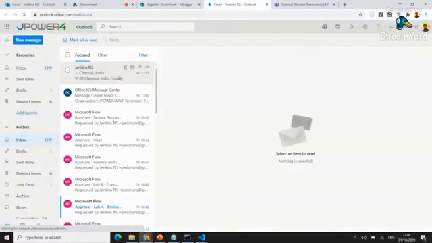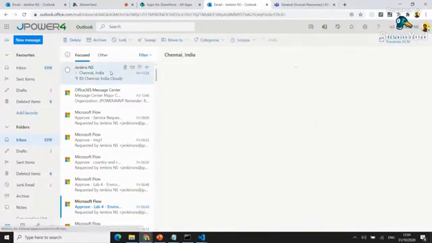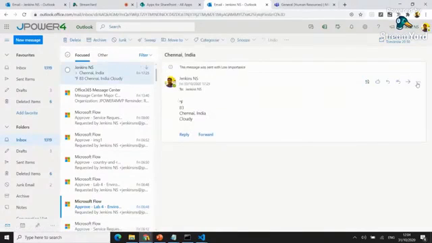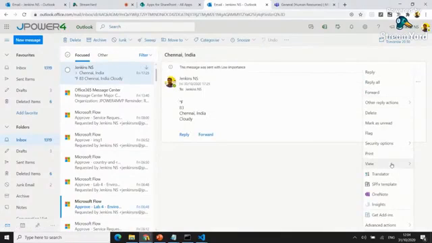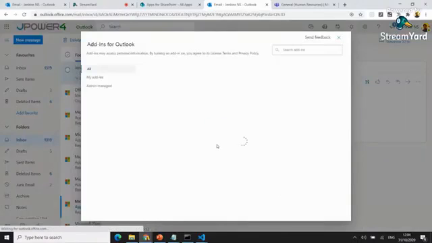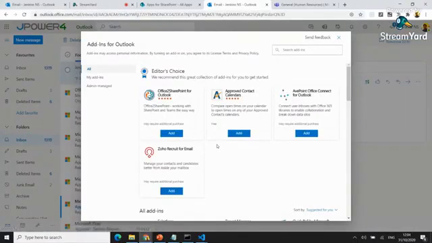When you go to Outlook, the first thing you need to do is deploy it in Outlook. Whenever you open any email, go to the dots. Just go here. You can have an option after opening the email. You can see Get Add-ins. Click it. First, you need to add this in our Outlook. Then only you will be able to get it.